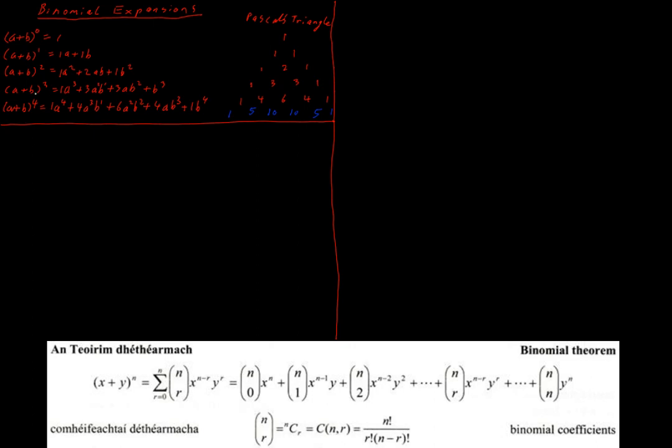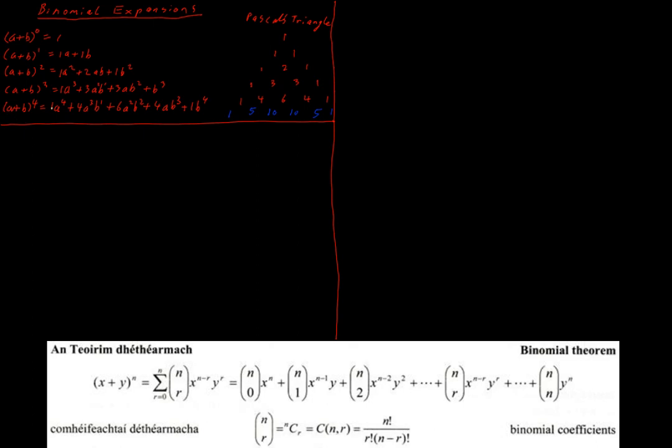If I look at the powers on b, we can imagine that it starts as b to the power of 0, then b to the power of 1, b to the power of 2, b to the power of 3. So the first term's power starts out at the power on the bracket and decreases down to 0. The second term's power starts at 0 and increases up to the power on the bracket. And you can see that again on our final set here.